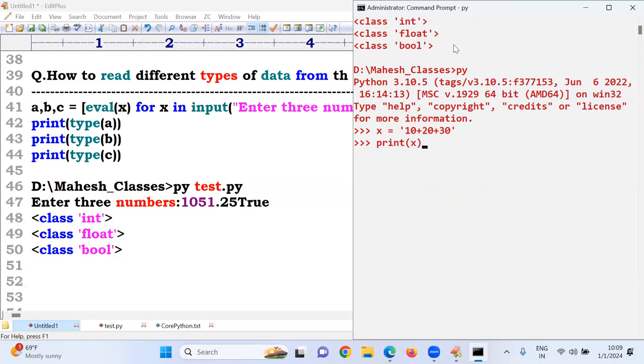What is the output I'm asking? You got your answers, you can check it. One person is telling 10, 20, 30. One person is telling 10 plus 20 plus 30. Or 60 with string. As it is.